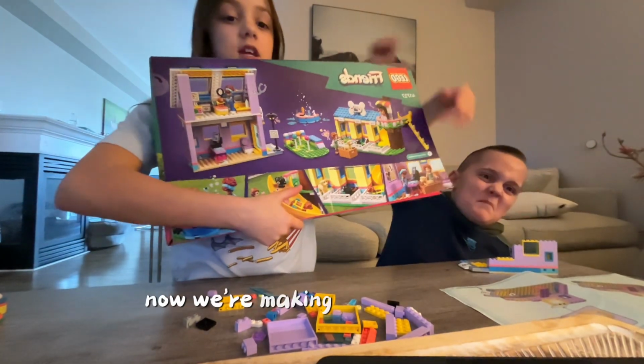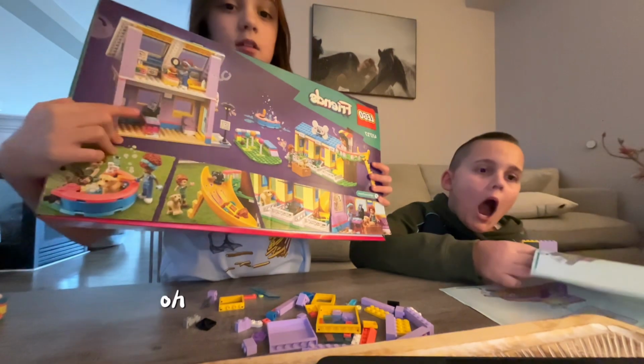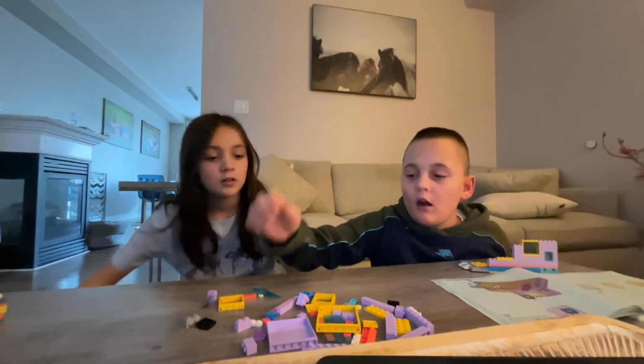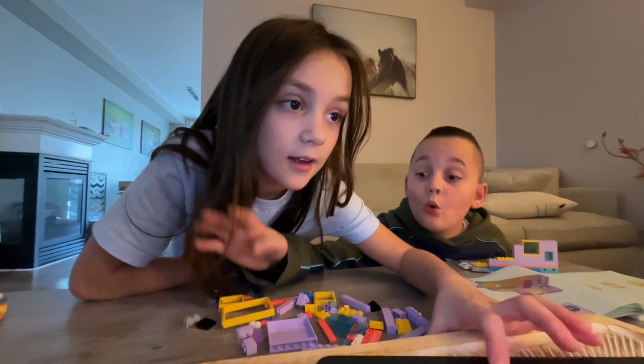Right now we're making the check-in. So we, oh yeah, there's one window. That's the other. That's a chair. Let's speed this part up while we're doing this, guys.